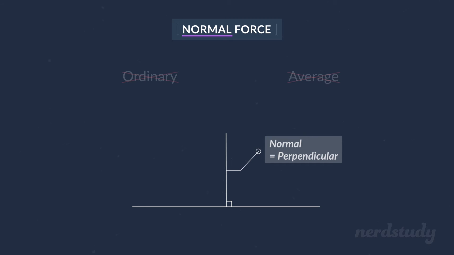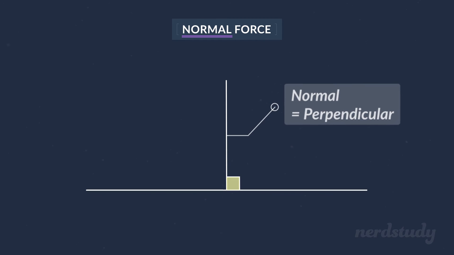Okay, but why is it called the normal force? What's so normal about it? Actually, when scientists came up with that name, they weren't thinking about the definition of normal as ordinary or average. They were using the word normal the same way mathematicians do, especially in geometry. In this context, the word normal actually means perpendicular. In other words, at a right angle. But at a right angle to what?